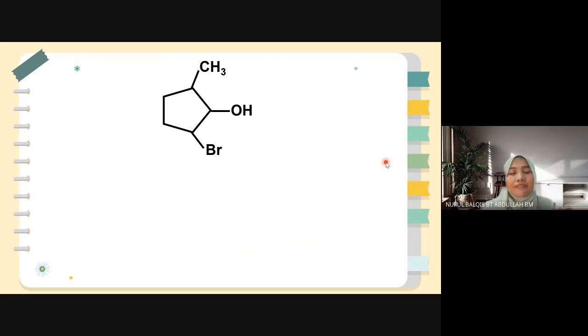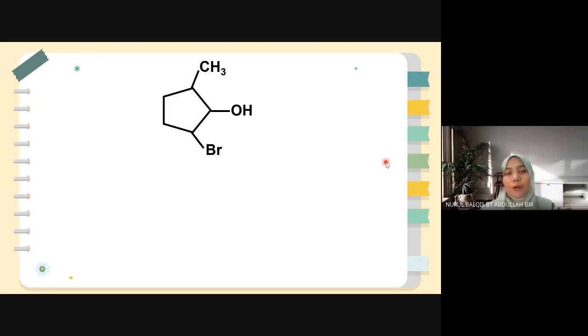Okay, now, do we have aliphatic or aromatic alcohol? Aromatic. Does this compound obey all the 4 criteria of aromaticity? No. So, bila dia tak obey all 4 criteria of aromaticity, dia bukan aromatic compound. Dia belongs to aliphatic only. Awak kena tahu beza aliphatic dengan aromatic sebab chemical properties untuk aliphatic and aromatic berlainan. Identification test untuk aromatic and aliphatic berlainan. Okay, jadi tak boleh tertukar. Kena check the criteria of aromaticity.